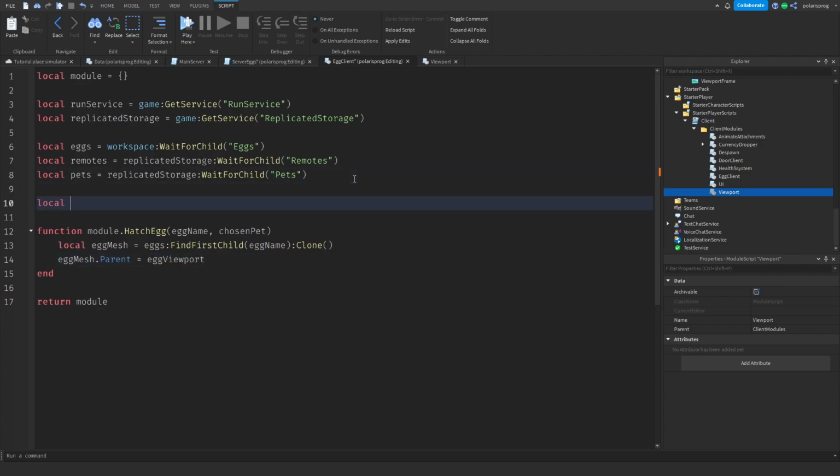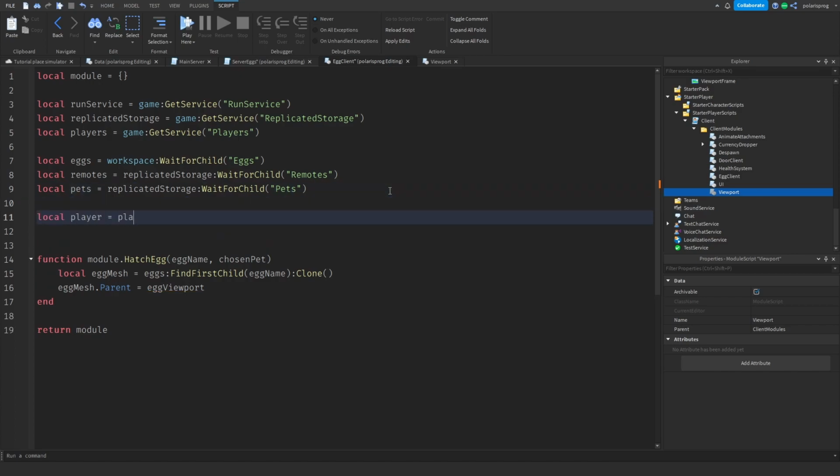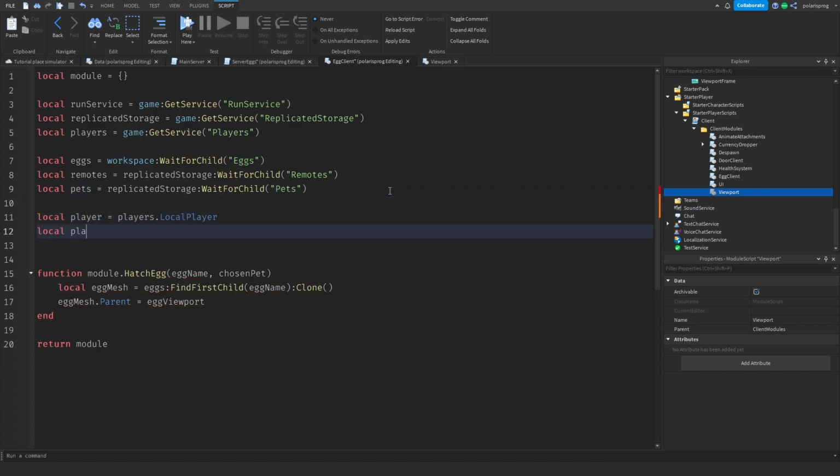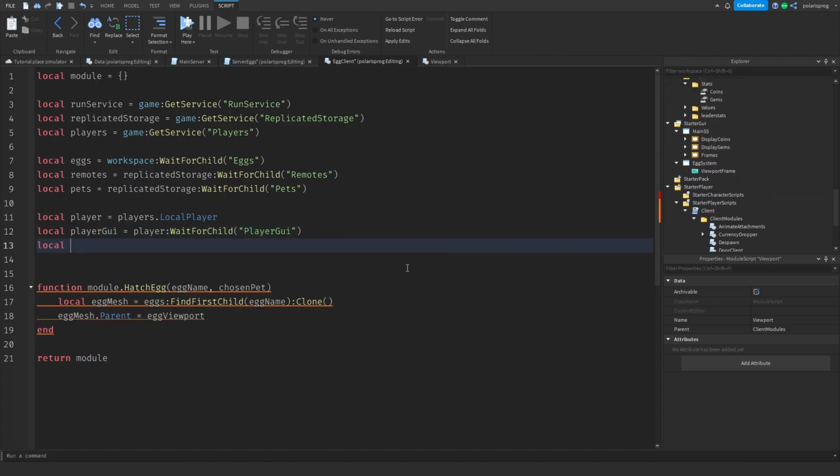And then we're going to need the player service. So local players is equal to game:GetService("Players"), and local player is equal to players.LocalPlayer, and local playerGui is equal to player:WaitForChild("PlayerGui"), and local eggSystemSS for the ScreenGui is equal to playerGui:WaitForChild("EggSystem").